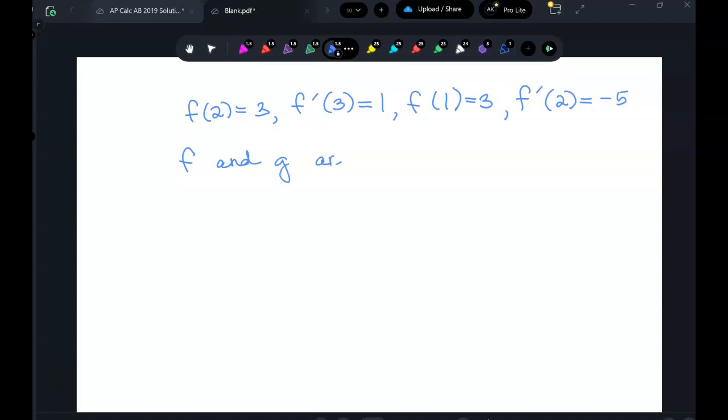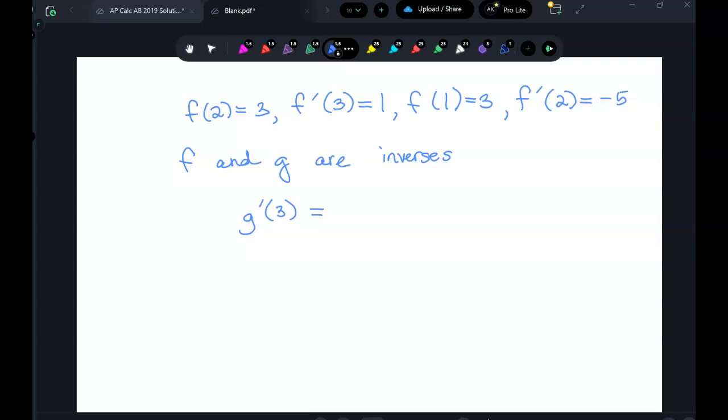Okay, F and G are inverses. There is no G on there. This is correct. Okay, so I want you to find G prime of 3. Wait, what do I want you? I didn't give you enough. Yeah, G prime of 3. Okay, this is great. I gave lots of information.